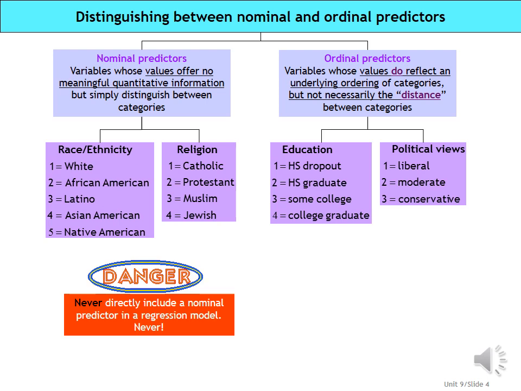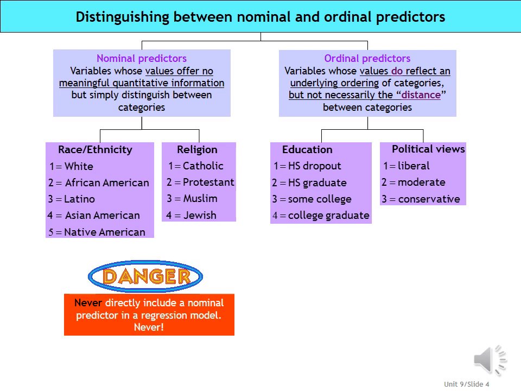So for that reason, if it's a nominal variable, we don't put that into a regression model as a predictor. We can describe the sample, look at t-test differences, ANOVAs, and mean differences between the groups. These are just groups, with no specific order between them. So the numbers don't have any meaning, in other words. 1, 2, 3, 4, 5 does not have any meaning. It doesn't give an order.